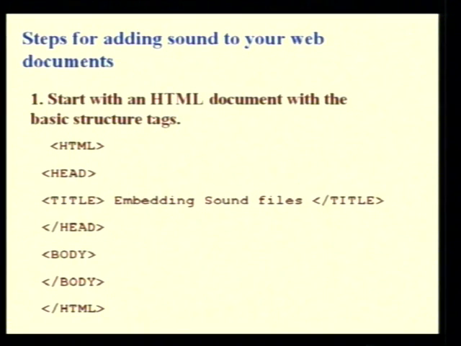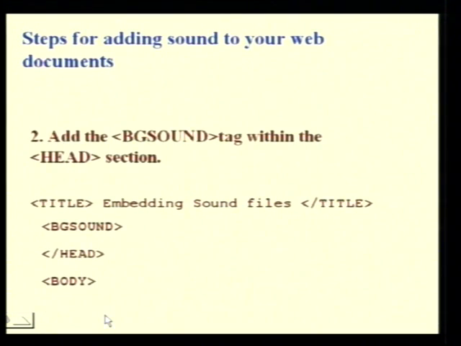Then coming over to the next, how to add sound to your web pages. Similarly, you always have to start with an HTML document with the basic structure tags. These structure tags are HTML, head, title, head, body, and so on. After that, add the BGSOUND tag within the head section. So, within the head section you add BGSOUND.